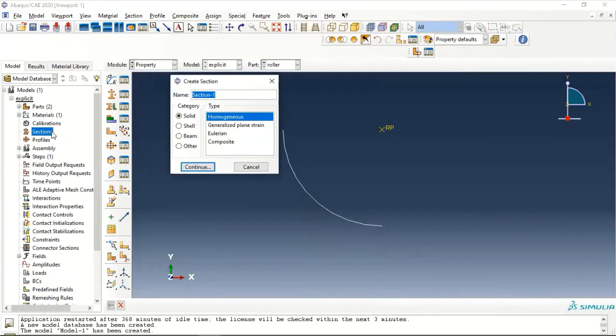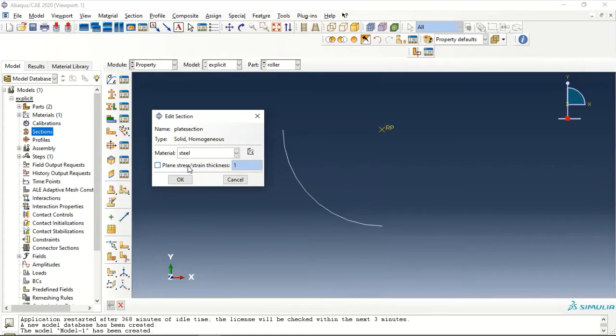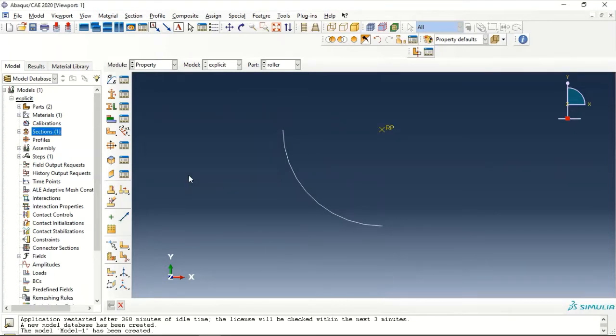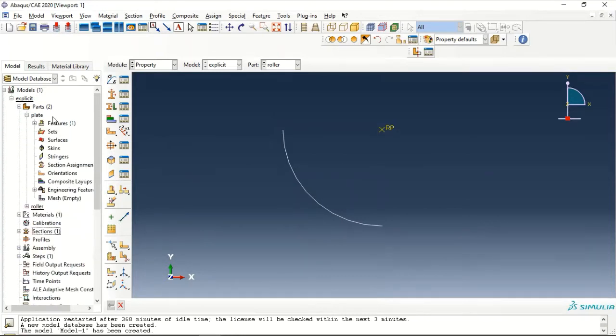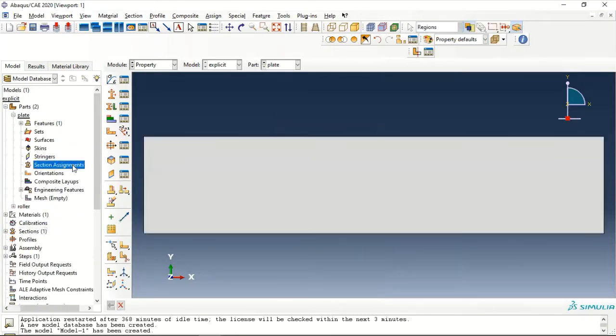Going on to sections, we create a section, name it as plate section, and it's a homogeneous solid section, and press on continue. Keep the thickness on, press on OK. Now over here we need to expand the plate tab and put in the section.